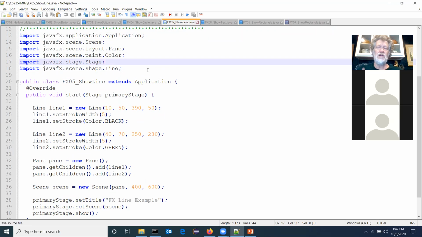Watching me go through this code is, admittedly, boring as heck, and the best way for you to learn is to take the code. It's up there, in a zip file. This code, FX1 through 7, is up there, so play with it yourself and try to make your own designs and see what works and what doesn't. This week, we're just going to get to here's how you put stuff up there. Next week, we're going to get to how you start to do some interaction. And the week after that, I think we're going to do actual animations, which many of you are doing games, so animation is going to be an important thing.